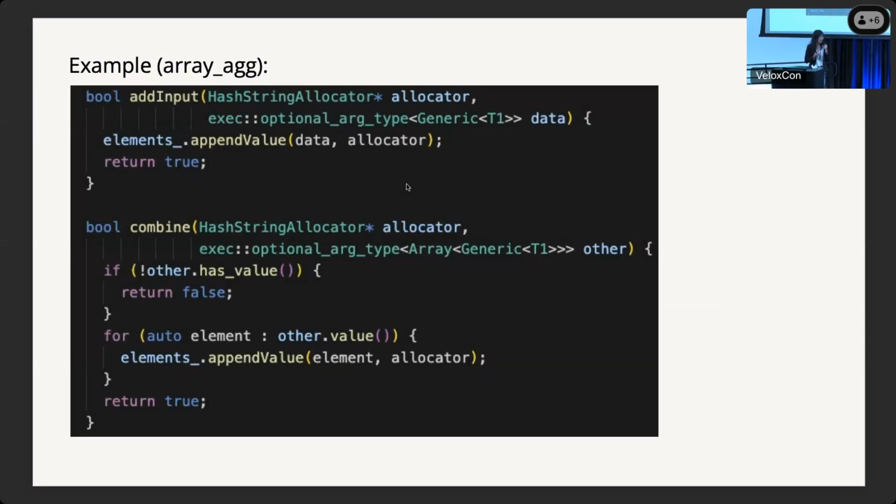In that situation, Velox has an optimization called abandon partial aggregation. In that optimization, instead of doing the aggregation as the partial step, we actually convert every input row value into an intermediate state, to be aggregated together in the final aggregation step. And this toIntermediate method is used to do that conversion.